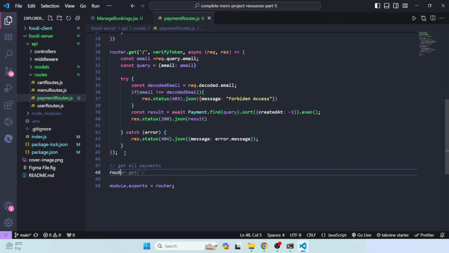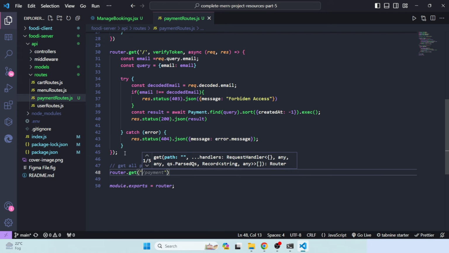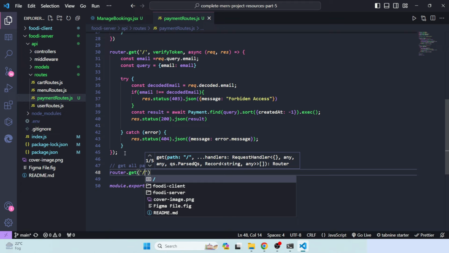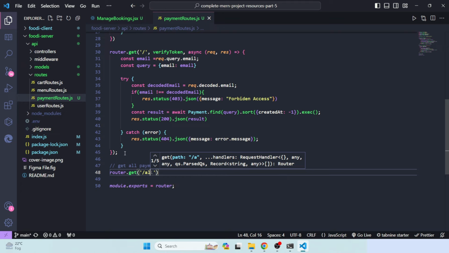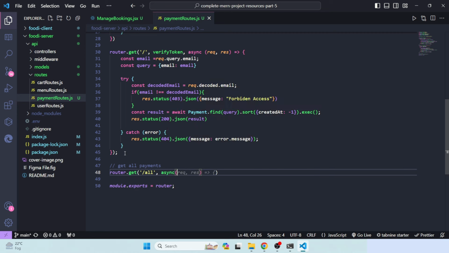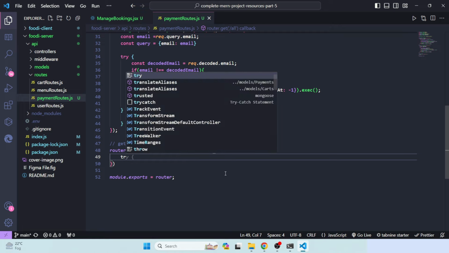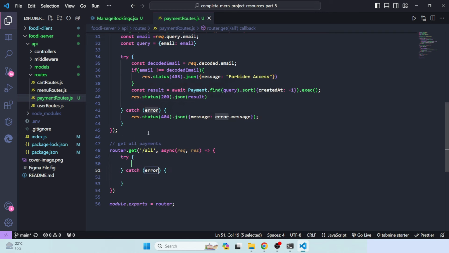Okay, so for this we will define router.get, and here we will simply define slash, and then we will define a path that would be all, and here that would be async await functions with request and response, so that would be anonymous functions. Here at the beginning we will have a try catch block.